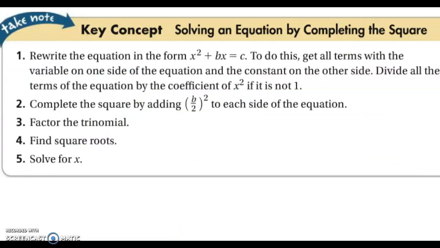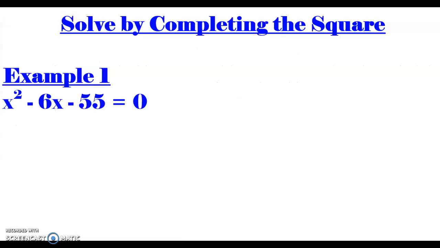So here's the completing the square steps. I'll take you through them in the problems here. You can see we do have x's, so it's not as easy. And we did the factoring method, but not everything's factorable. We did the graphing method, but the thing about the graphing method is it can be really ugly if you don't have a calculator, because of those fractions and decimals. So completing the square is one of the methods that always work.